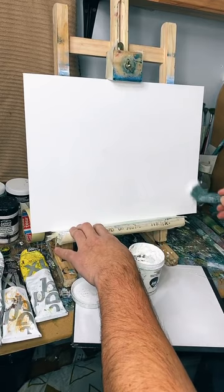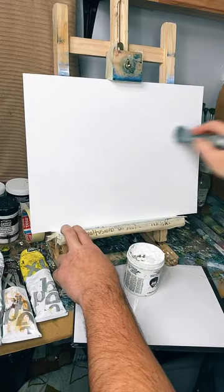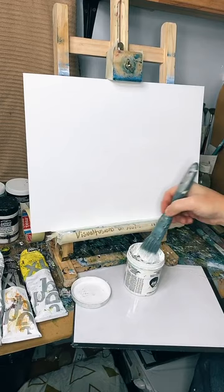Yeah, so I've got a coat of gesso on here first, which is white gesso. Let that dry, which is basically water-based. And now this is oil paint going straight on, and that allows me to, like I say, blend all the paint on there.